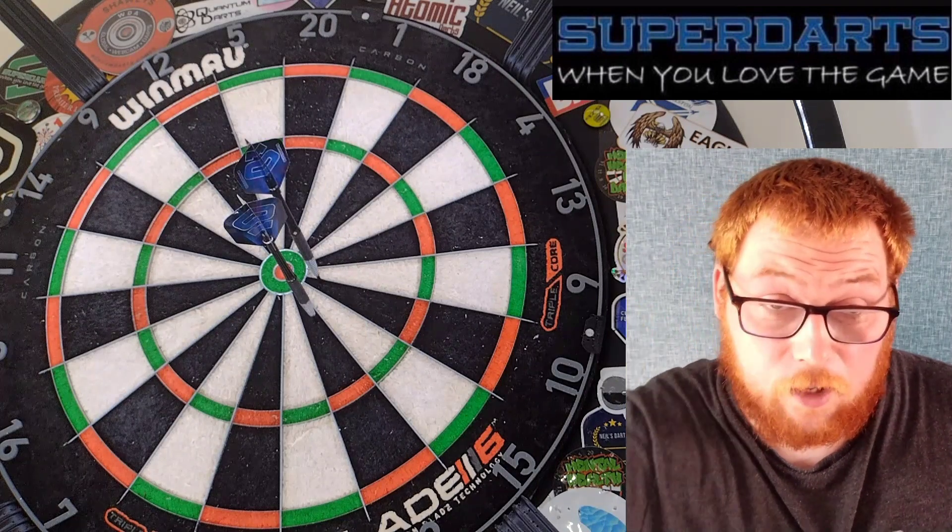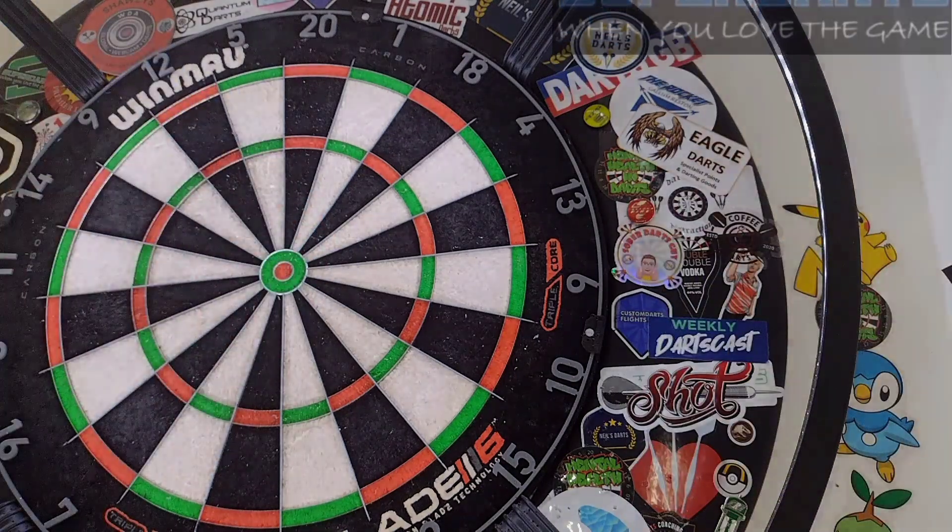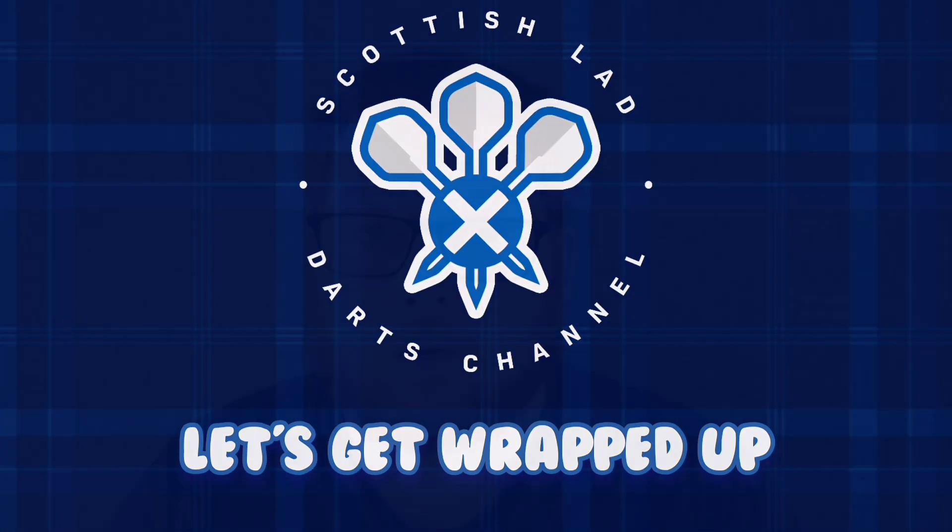I've given you what I think of these when they're in flight and how they release. That was my review of the Super Darts Jim McEwan in 25 gram — actually a really, really nice dart in terms of the shape and the grip. The only downside for me was I didn't throw them very well with the medium stems. Personally I think they need longer points, but that is just me personally. I know Jimmy himself throws, I think it's 40mm Mib Grip in his. Not too bad at all. £43.75 — you can't really beat that for a pro player dart.